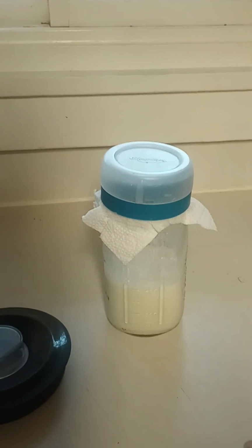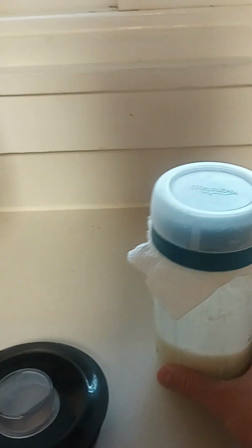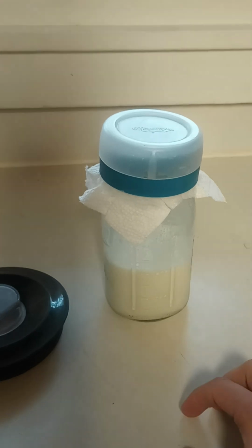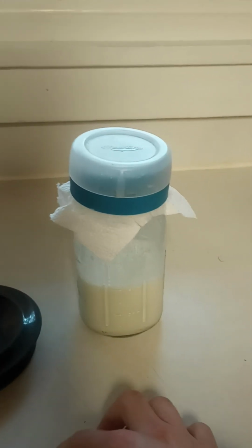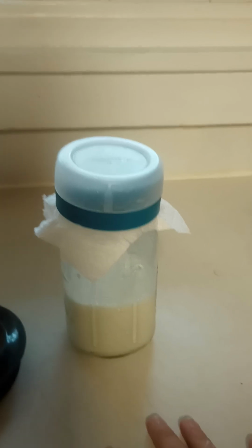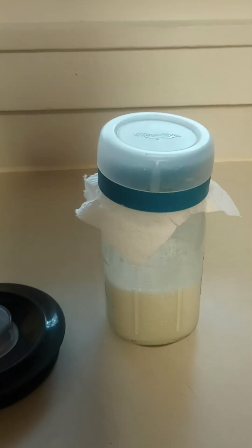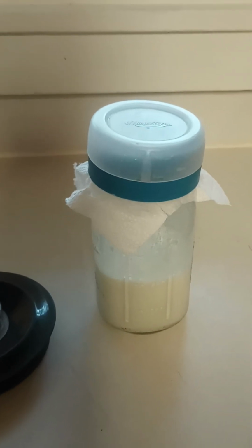So if you're finding that it's not doing anything, though, you probably do need to add a little bit more kefir grains, especially if it's the winter. In the summertime, of course, because it's warmer, the chemical reaction is going to happen a lot faster. So anyway, that's my method. Just thought I'd share.